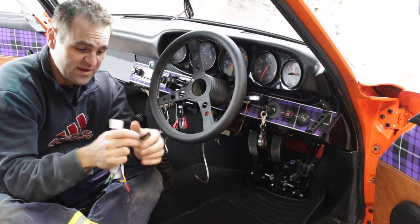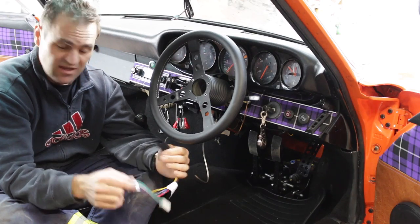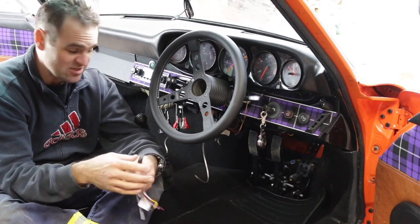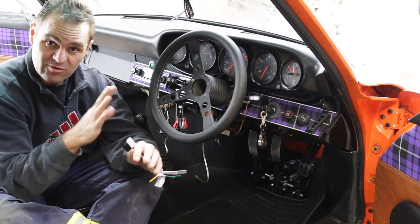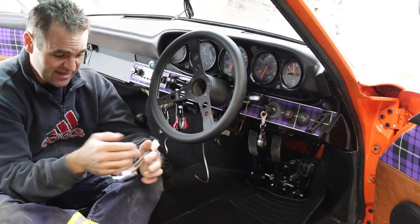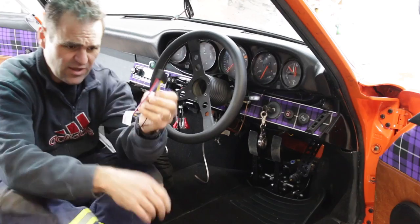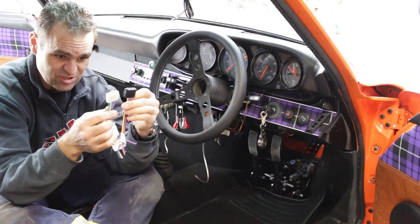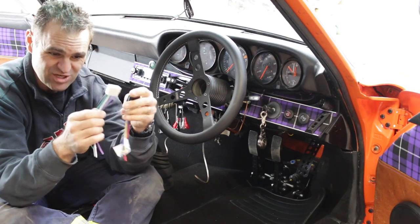My next job is to start trying to wire this all up. If you're anything like me, the first thing you ever did when you started playing with cars was put an aftermarket stereo in and do your own bodgy wiring. For a lot of you it's probably sucking eggs, but it's generally pretty straightforward to wire up a car. You have your power connections and your speaker connections, and usually they may come out of the stereo separately but they're generally the same colors.